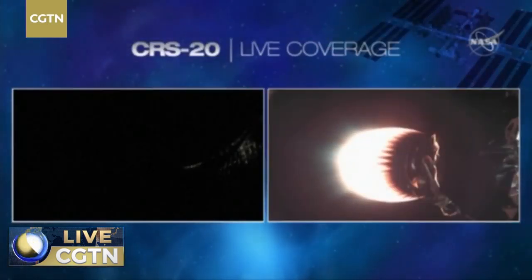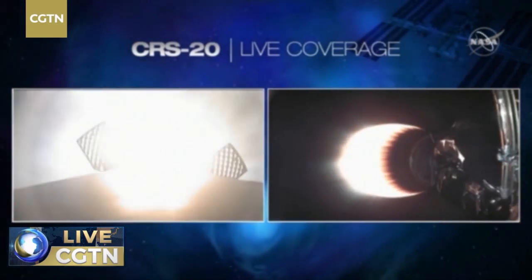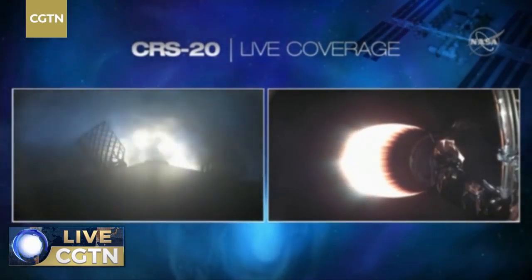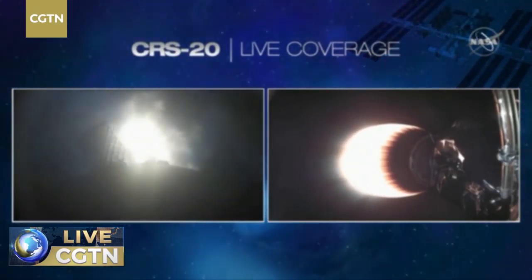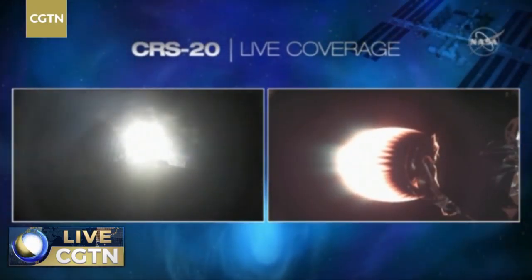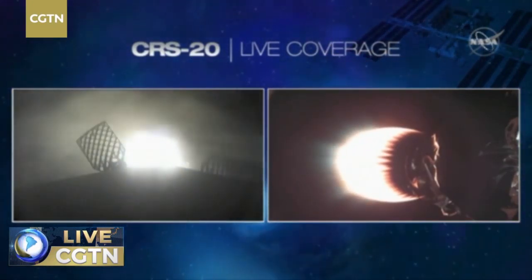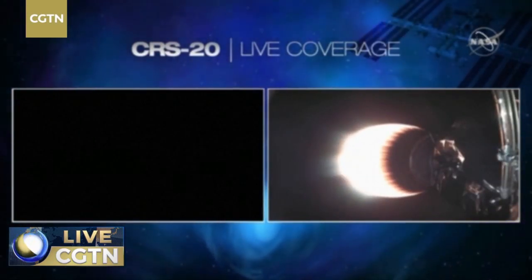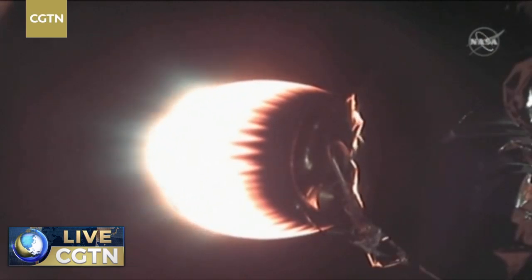And for those who are gathered locally, make sure you keep an ear out for the double sonic boom when the booster comes back and breaks the speed of sound. There you can see that burn, that entry burn has begun. On the left-hand side of your screen, you can see the grid fins are out for the first stage booster, and down it comes. Stage 1 entry burn shut down. And so they shut down that entry burn. Everything looking great so far. Of course, the burn helped illuminate the picture. You can't see much when it's not burning, but it's a good sign that it completed its first burn. Stage 1 FTS is safe.